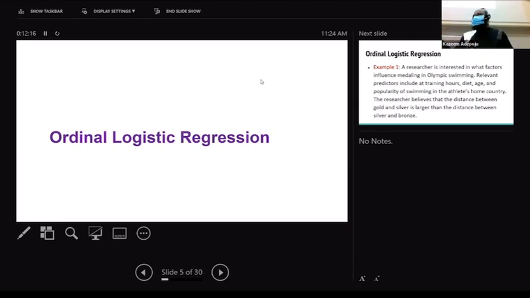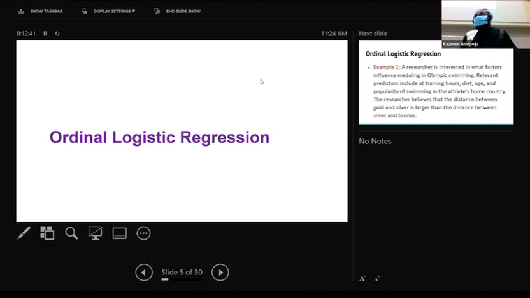where there's a numerical difference between the levels of a response. I'm going to give you an example now. If we run a race and they pick the first three people for sprints, somebody is going to win a gold, a silver, and a bronze.